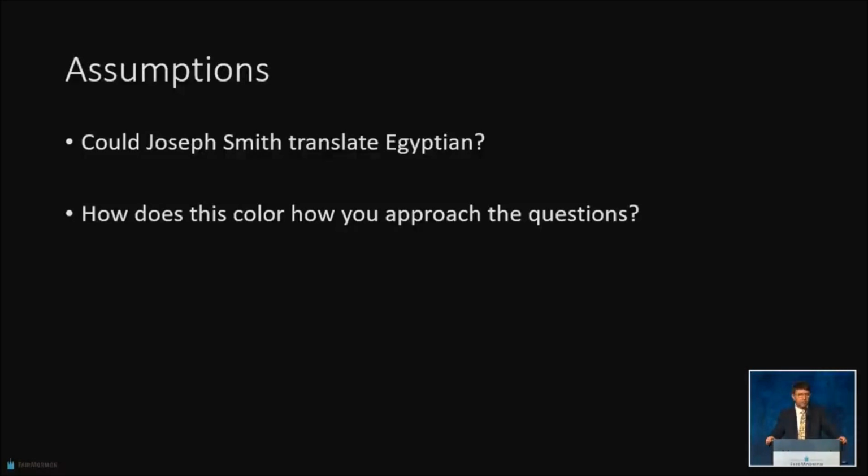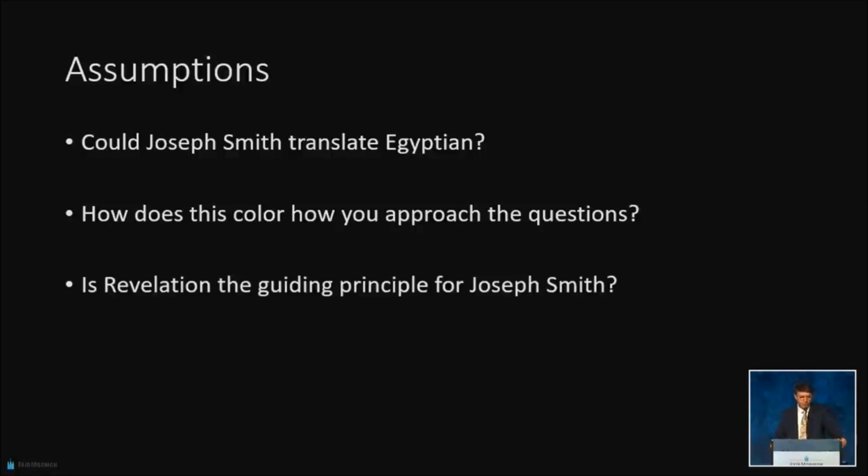In fact, I would argue that if you are aware of your assumption and the way that it colors the way you look at things and interpret evidence, then you are closer to being objective than someone who thinks they're being objective but in fact is coloring things by their assumptions. And I would argue that that is actually good scholarship. It is proper and good scholarship to be aware of the assumptions that are made and how they affect you, and it's poor scholarship, and I believe intellectually dishonest, if you pretend that you're objective when you're not, or if you pretend that you don't have any assumptions. That will inevitably affect you more than if you are aware of and trying to deal with those initial assumptions.